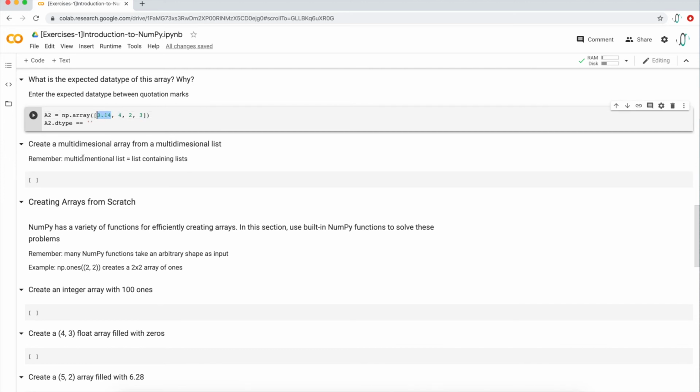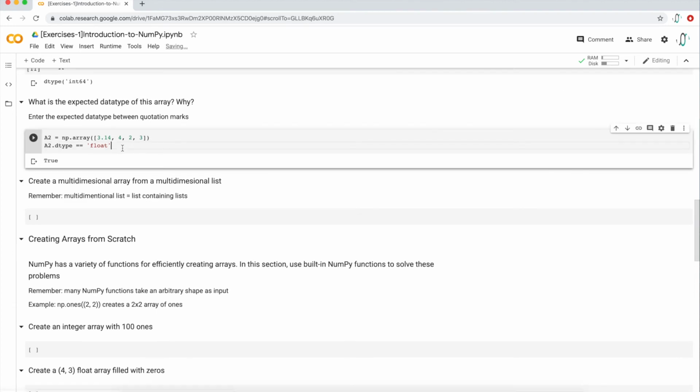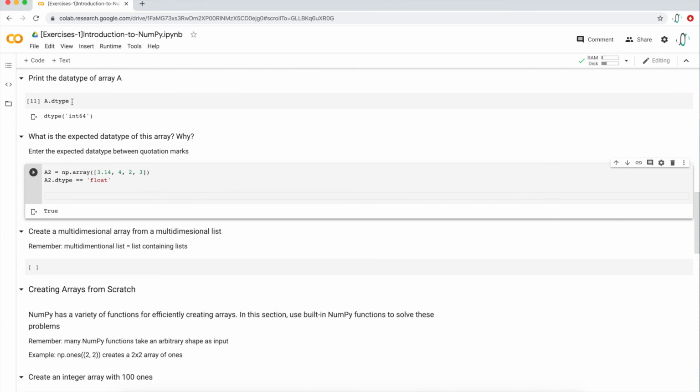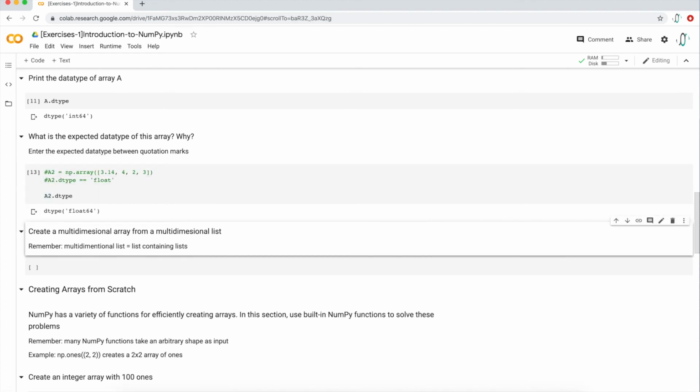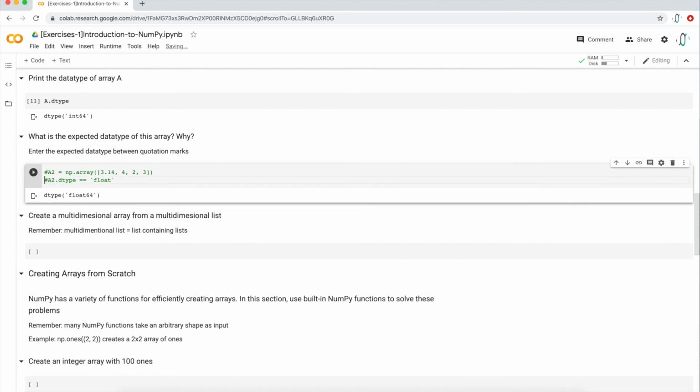It's the first value. Also, it takes up the most memory to store a float number compared to an integer. So I think in order for NumPy to actually create an array where you're storing 3.14, you need to change this into a float array. So I'm just going to type in float. If I execute this line of code, I get a True, which means that this NumPy array is a data type float. So that's correct, but I just want to say another way to figure out what the data type is, you can go back to this past question here and just type in a2.dtype. And what I'm going to do is I'm going to comment out the first two lines, execute this line of code, and it's a 64-bit float. So that's an easy way to determine what the data type is of a NumPy array, just in case you don't memorize rules like this.